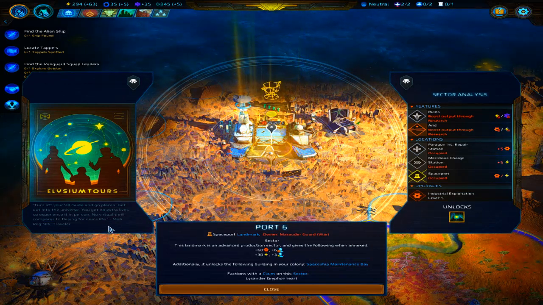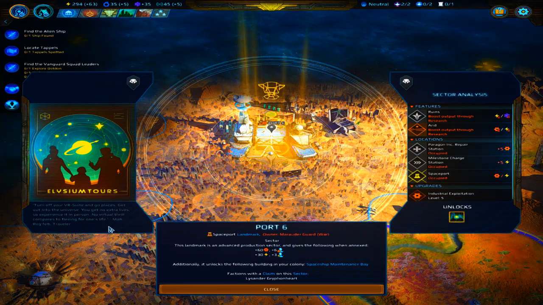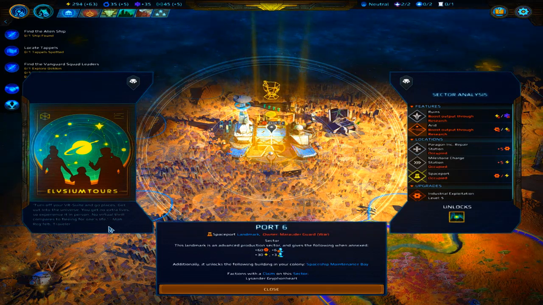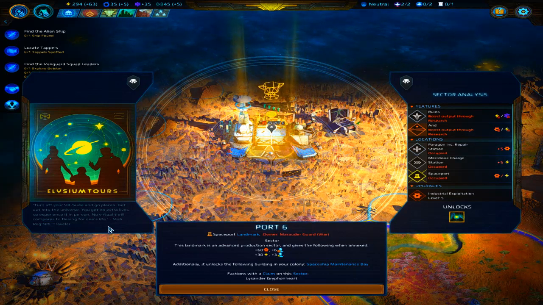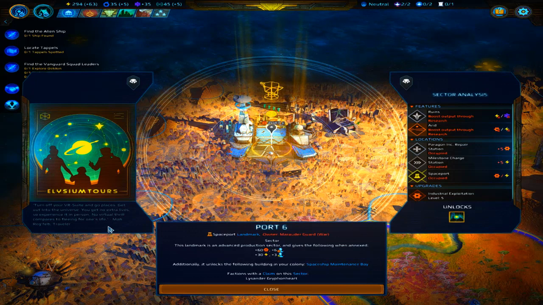Elysiumators? Turn off your VR suit and go places. Get out into the universe. You get no extra life, so experience it in person. No virtual thrill compares to fleeing for one's life.